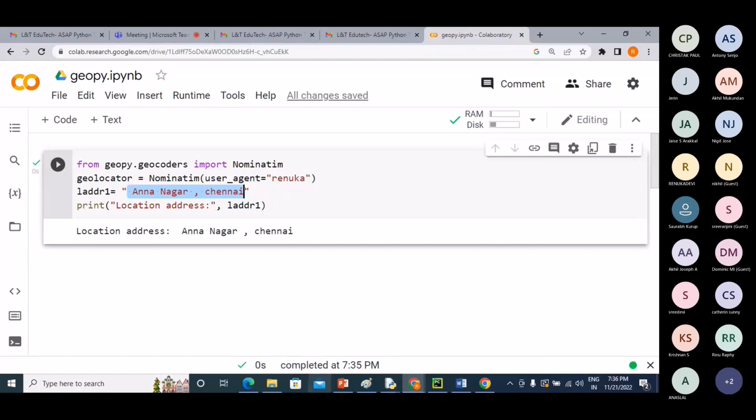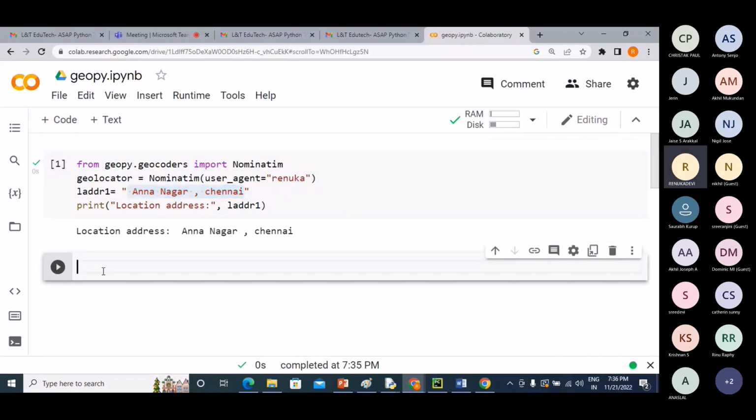Okay, then one more example we can see: how to print the name of the state or country. That can also be done.